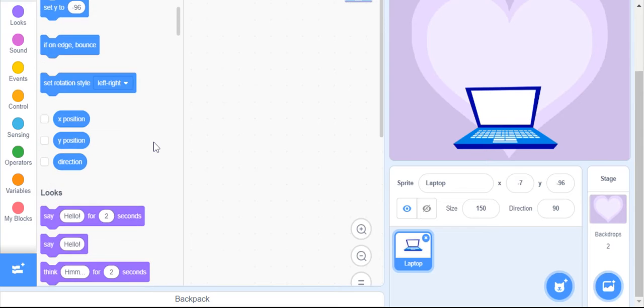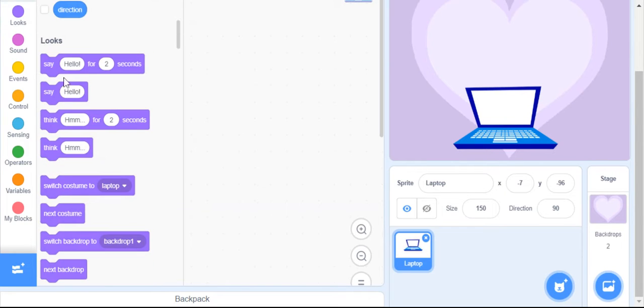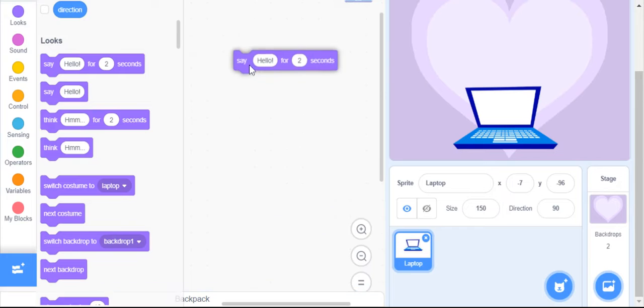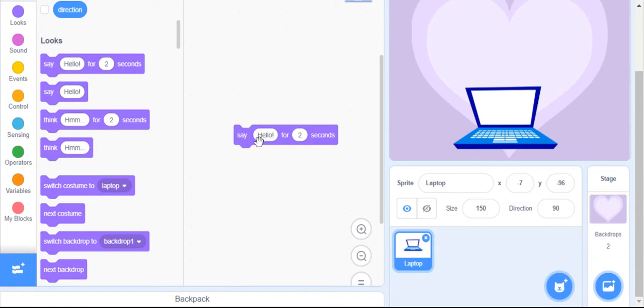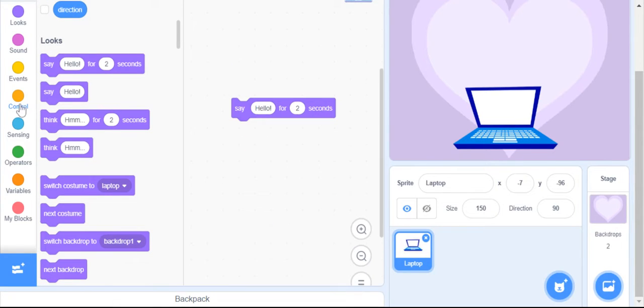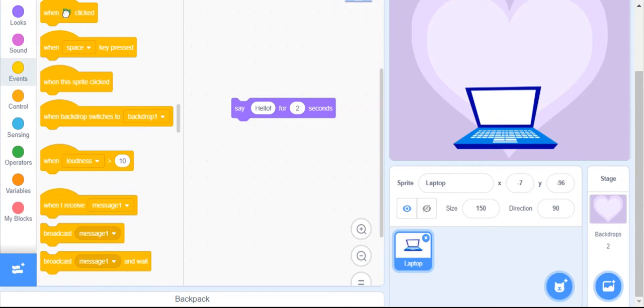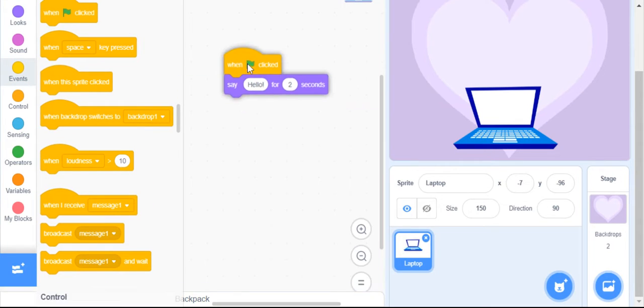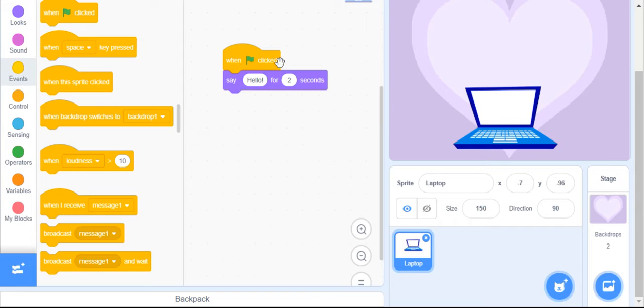Okay, so let's go here under looks, say hello for 2 seconds. Oops, I'll come back up. Oh, I need a, okay, my bad. I put that on the backdrop. There we go. So when the green flag is clicked, say hello for 2 seconds. In this case, I don't want it to say hello for 2 seconds.